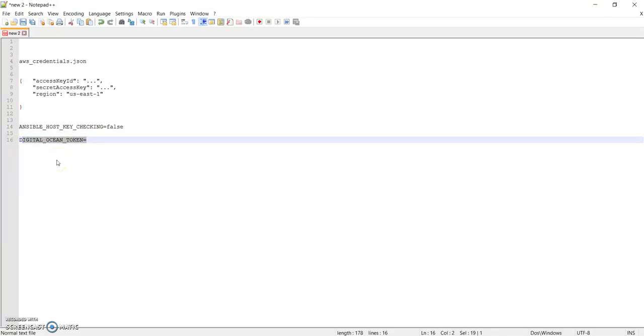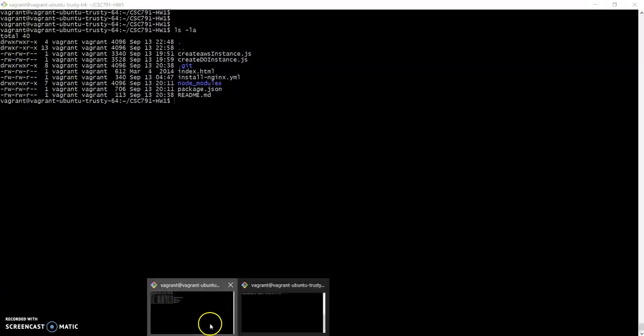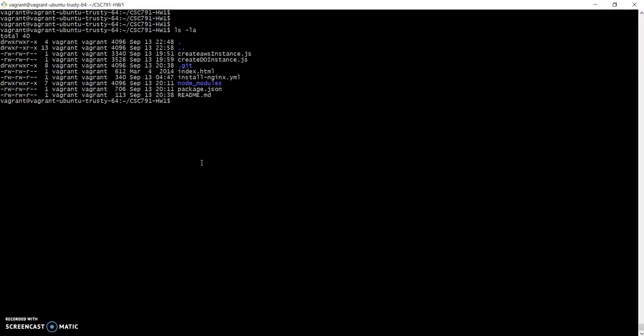When the create DO instance script runs, it will use this authentication token and make requests on your behalf to create VMs. So that's the prerequisite before starting our demo.